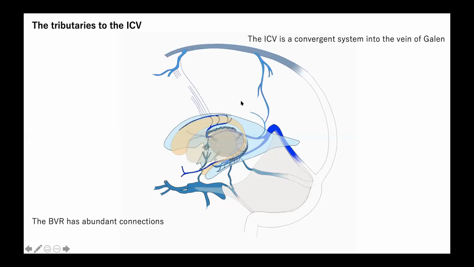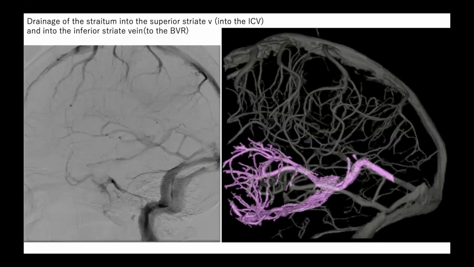There might be some escape routes from these internal occipital veins. They actually drain to the cortical veins at the posterior part of it. Sometimes you have it, sometimes you don't. And it also has to go through the white matter to escape. Other than this one, the other route it can use is through the striatum. You have one superior striate vein that I was talking about. You have another one, luckily, to drain downwards to the basal vein of Rosenthal. And these veins can connect and form a kind of collateral pathway when you are in trouble.